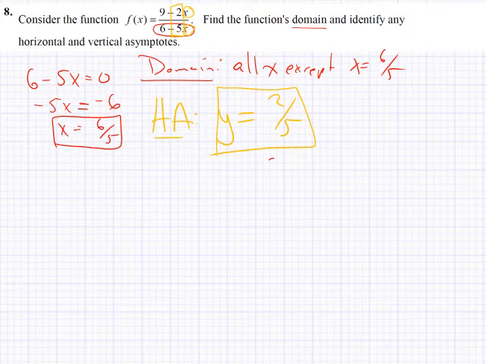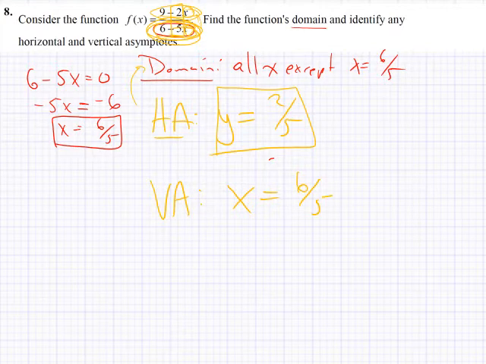It's y equals, not just 2/5, but it's a line, so we write y equals 2/5. Vertical asymptote goes back to the idea of domain, and it's about what happens when the denominator is 0. In this case, since it's simplified as much as possible, only looking at when the denominator is 0 would be good enough. Sometimes we have to worry about the numerator being 0 as well, in which case we would get a hole, but that's not happening here. So our vertical asymptote would simply be x equals 6/5.